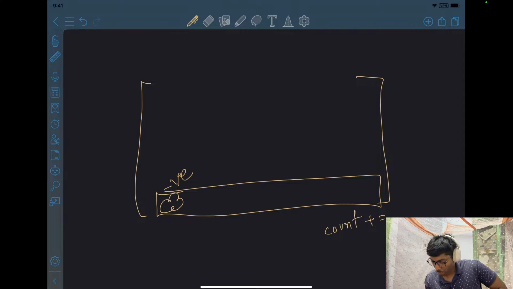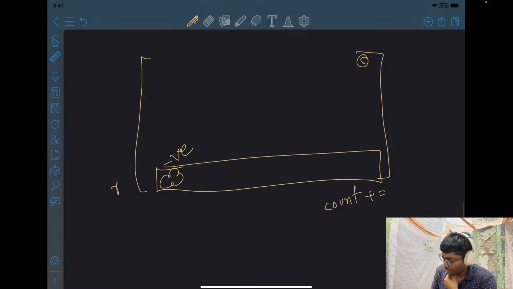Let's say this is, I can also start from this direction as well. It really doesn't matter. It doesn't matter, let's start somewhere at least. So count plus equal to this, let's say, initially I have to start from the bottom left or the top right, because I will try to find the boundary along that.